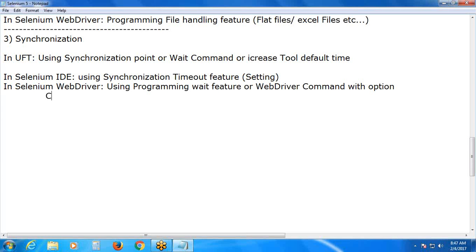One is conditional synchronization, next is unconditional synchronization. What is conditional and what is unconditional, I will explain in the synchronization chapter.